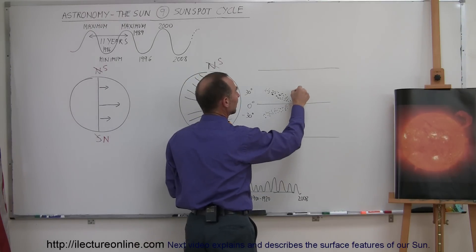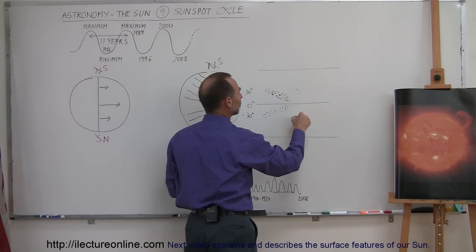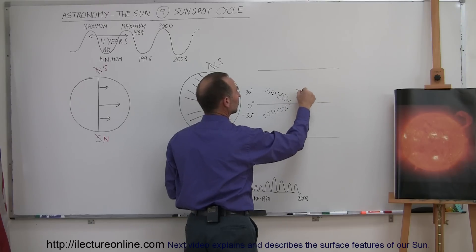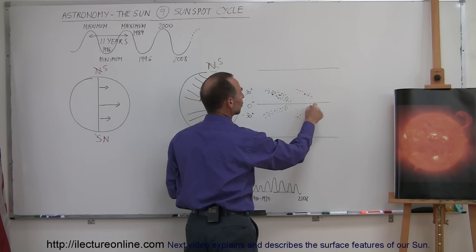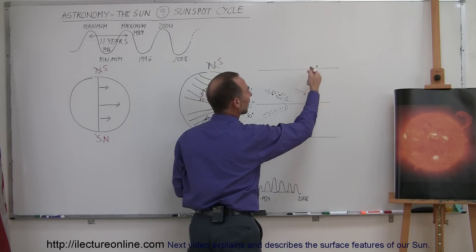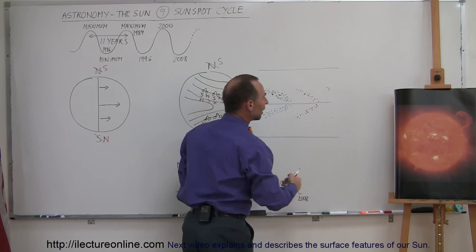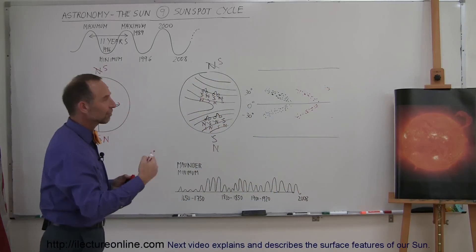We have a minimum period again, and then we start resetting, and new sunspots begin to occur about 30 degrees north, about 30 degrees south. And as we go to the next cycle, they become closer and closer to the equator, where after 11 years, they're very close to the equator again until we get to a new minimum, and then they start all over again, just like before. And it goes through cycle after cycle like that.